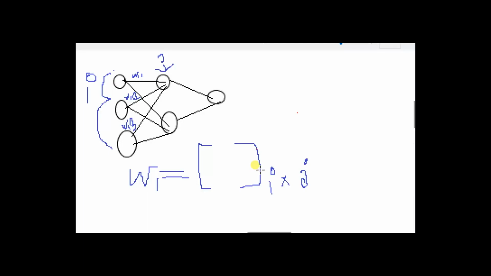I can take 10 minutes for that, and I can pause that video. You can notice that. So now, how can I represent all those weights? We can represent all those weights by W. So W equals a matrix, or you can call it an array of arrays, a multi-dimensional array. A multi-dimensional array is called a matrix.